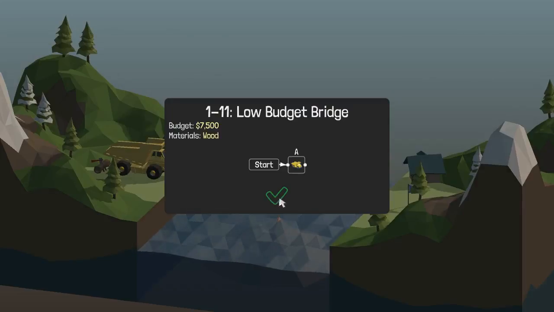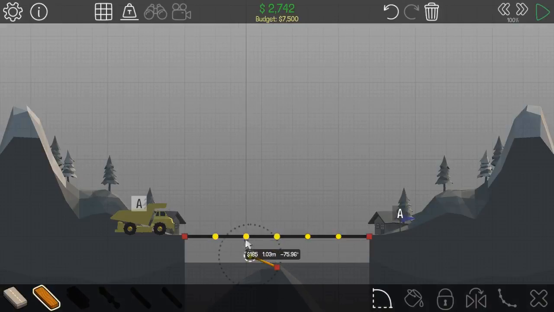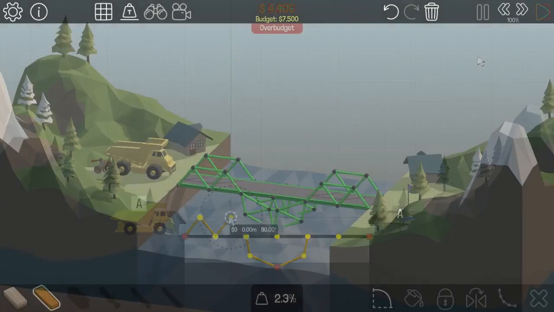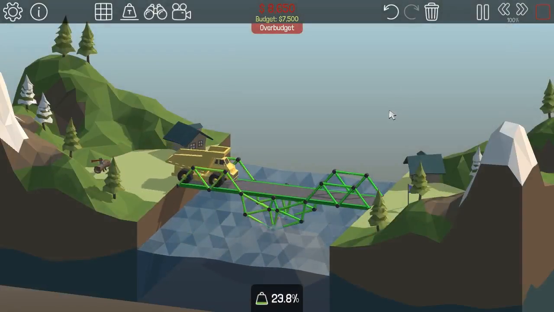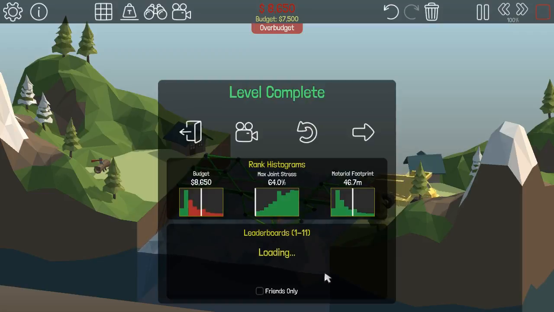Next level. Low budget bridge. Okay, we have a huge... what is this? What is this thing called? It's like the pickup dumpster thingy. Okay, low budget bridge. Why does it say that? Okay, we can't use a lot of money on this. Let's do that. And this. And that. And this. And let's build up one part and then just copy it over to the other side. Let's see. This should work. And it does.